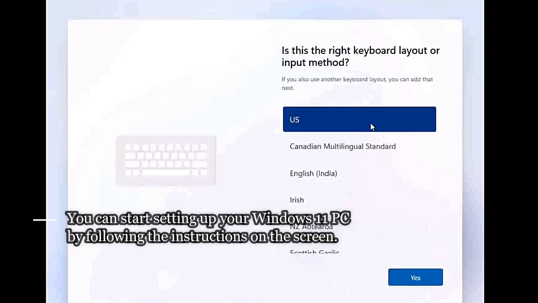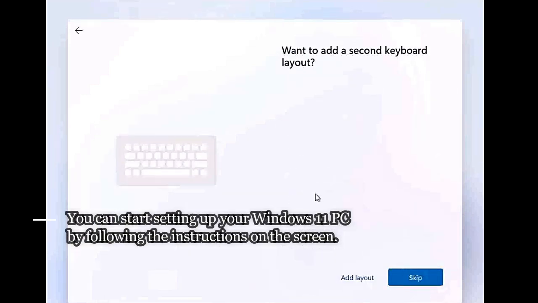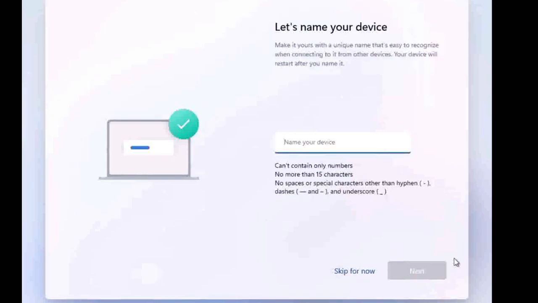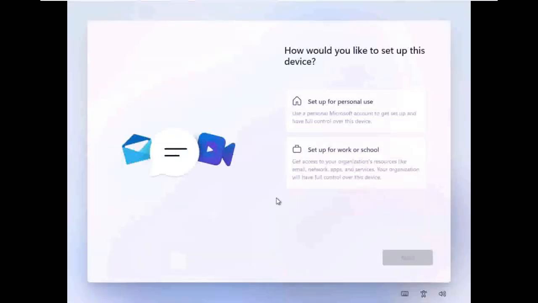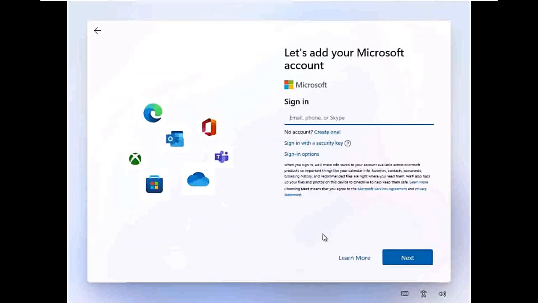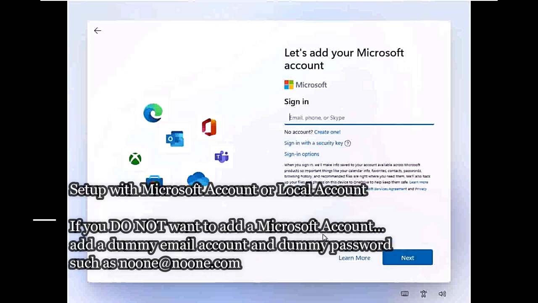You can now follow the instructions on the screen and set up your computer the way you want, like language, region, currency, keyboard, username, passwords and things like that. Okay, now in Windows 11, Microsoft will normally recommend you to add a Microsoft account, but if you don't want to use a Microsoft account and you just want a local account, then you can enter a dummy email address and a dummy password here, and then you can set up a local account for this PC.